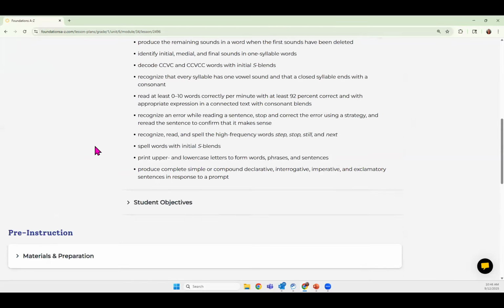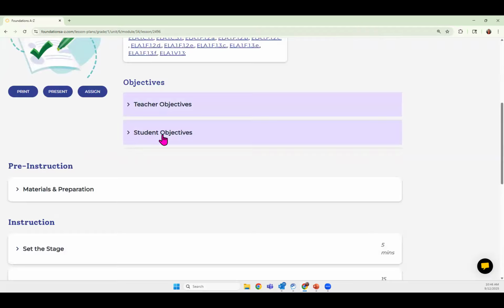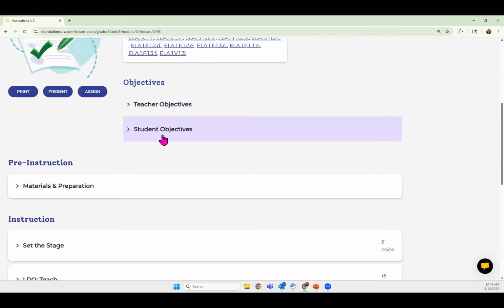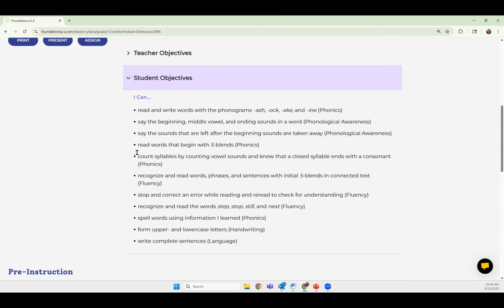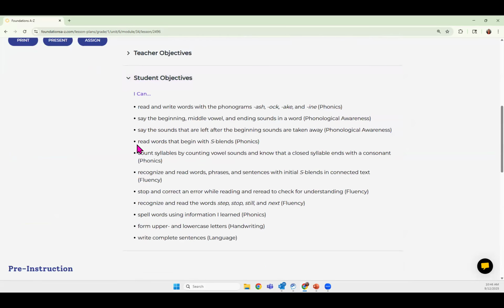I'm going to go back up here and I'm going to highlight, let's look at the student objectives for this lesson. For this example, I want to target my instruction on reading words that begin with S blends. So I may just be pulling this part, reading words with S blends.